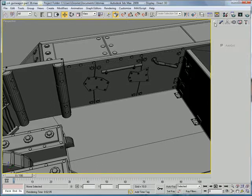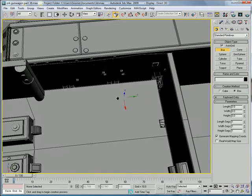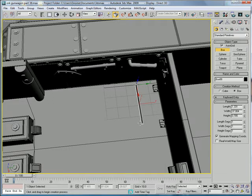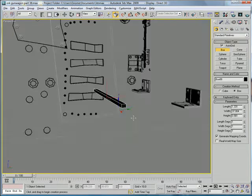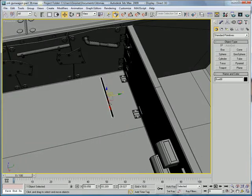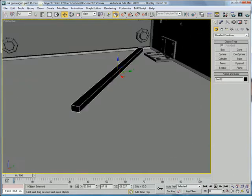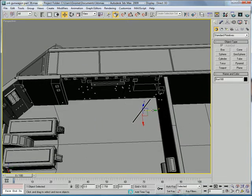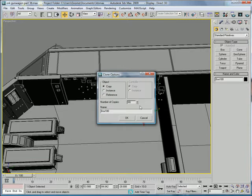Alright, let's first start off by making a box about that long. That's pretty good. You don't want it too high, but that's pretty good. And rotate it. You can rotate it really whatever you want. And drag it right into the corner there, and then drag it down into the floor. Okay. Next, you're going to want to copy it a lot of times.